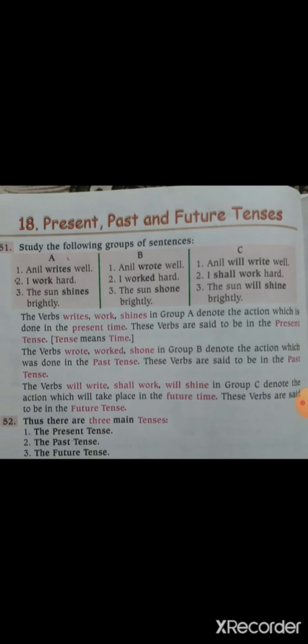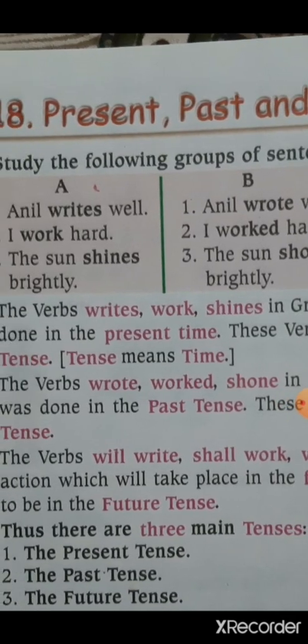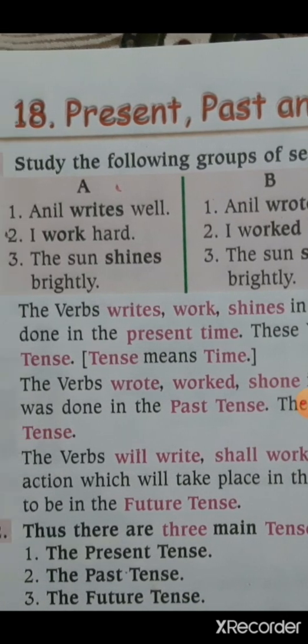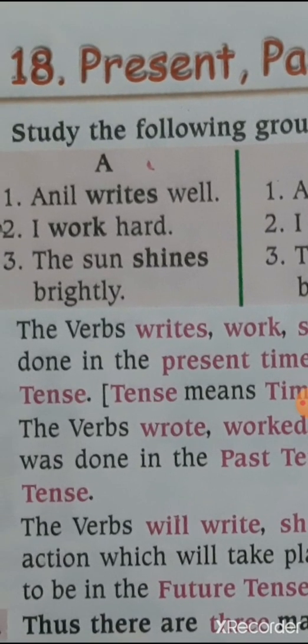So children, you have to be a little bit careful with the words. See, in the present we are not going to use words like ed or the past tense of the word. Okay, we have to be very careful. It will be written in the s or es form or in the simple present tense, like rides, work and shines. See, shines, writes, or it will remain simple like work.